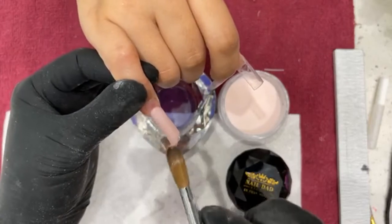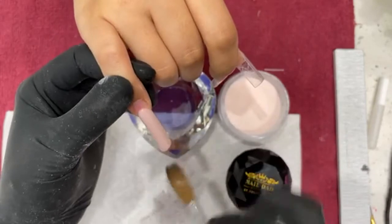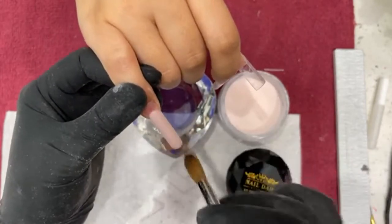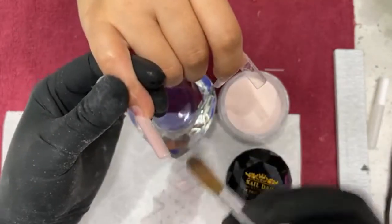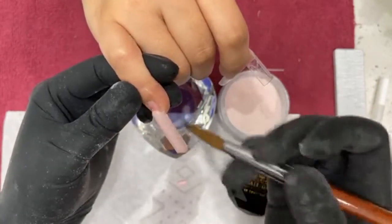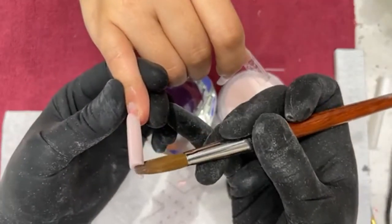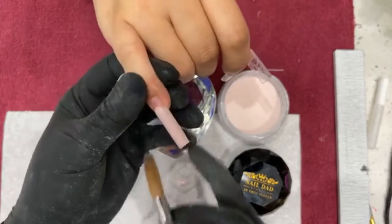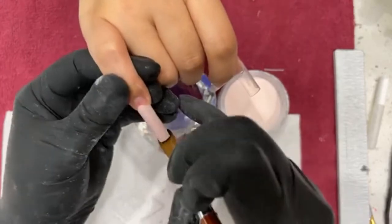Remember, C-curve, you gotta be careful. You gotta make sure that the distribution of powder is even, or your nails are gonna look wide as hell. The last thing you wanna do is have your nails look stupid wide, okay guys? The problem is, a lot of times when people are using C-curve tips, they're just applying a lot of acrylic all over, and it's one note, really, really thick. You have to really control the thickness so that it's not gonna look wide, it's gonna look more tapered, you see that? I'm gonna shape while I work.